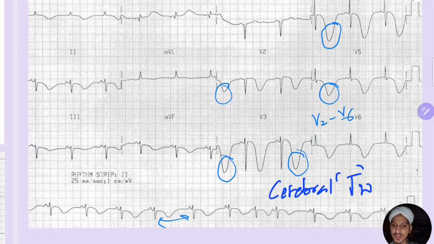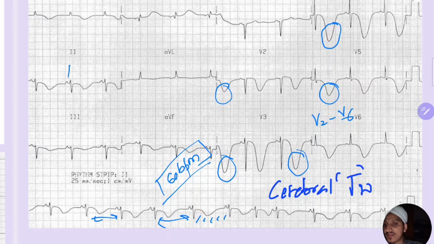Rhythm is regular. Okay, rhythm is regular, and 1, 2, 3, 4, 5. 5 means 60, and there is bradycardia. Okay, there is bradycardia, and whether the bradycardia is sinus, P waves are present. Yes, they are sinus, and the PR interval is shortened. You can see here, the PR interval is shortened. The bradycardia is sinus because in leads 1 and 2, P waves are positive, and you can see gigantic T waves, and there is poor R wave progression also. See this R wave. This R wave is approximately equal to 3 mm.